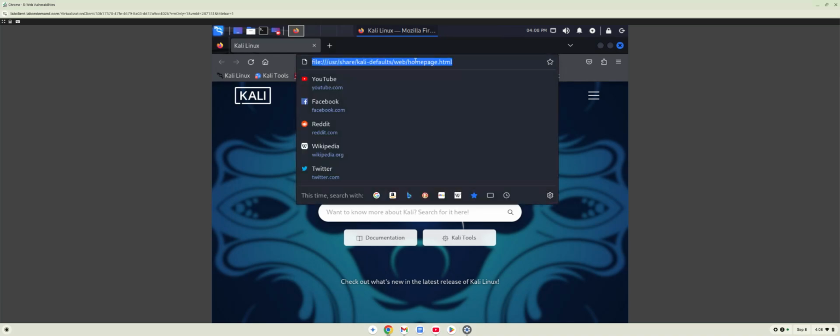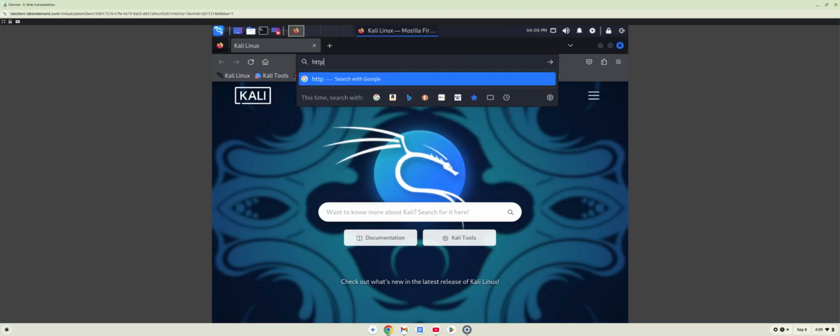So, with that said, as you can see, I'm already in my browser within my Kali Linux operating system. First thing I'm going to do is navigate to our mock site that I'll be using during this lab.